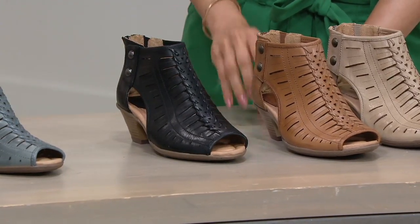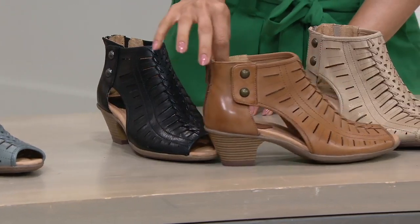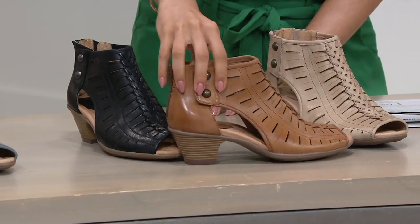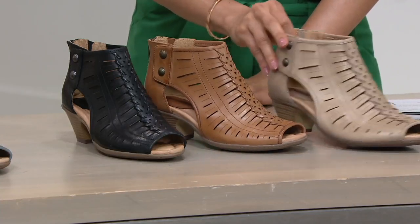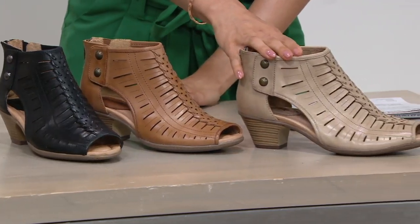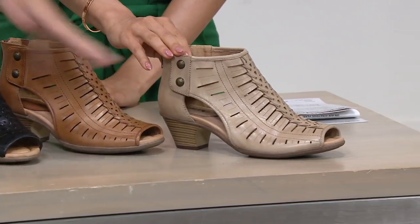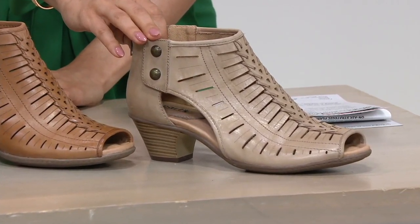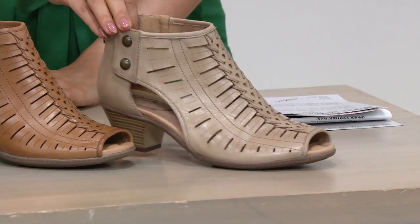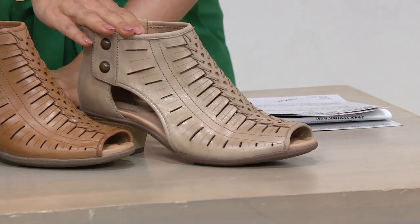Is this the new color moment? Sand brown — so even though this has been a famous shoe from this line, this is a new color for the season: sand brown. And then pecan is a gorgeous lighter neutral, great with whites. All of these would look great with white, but this is definitely your neutral that you can wear all summer long with summer dresses.